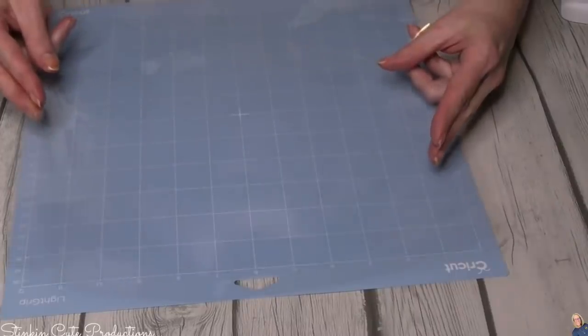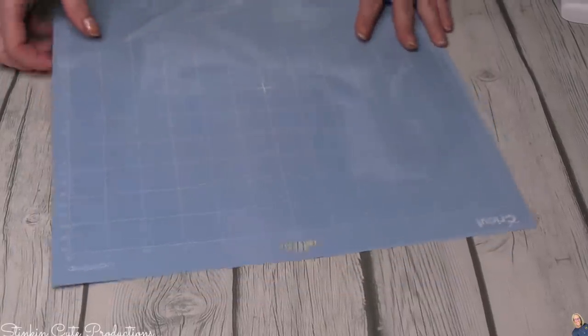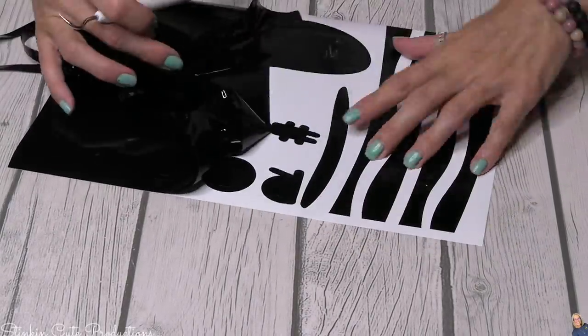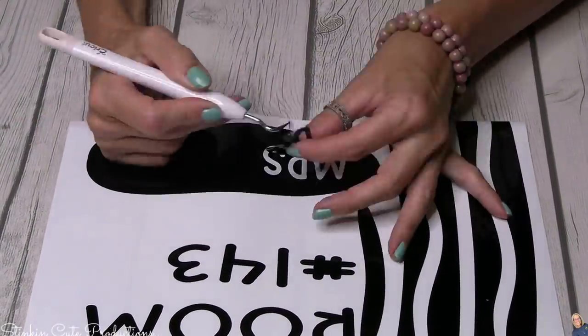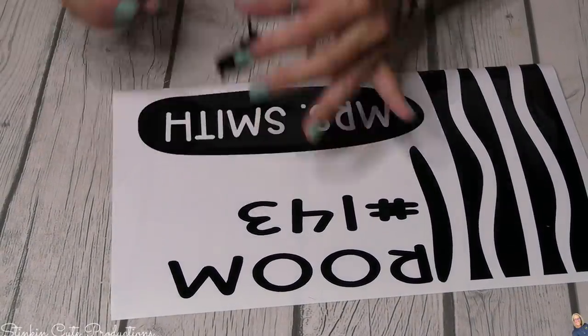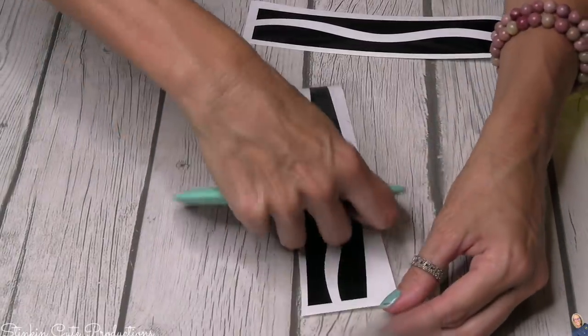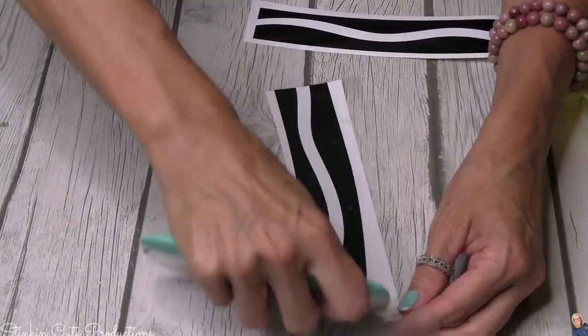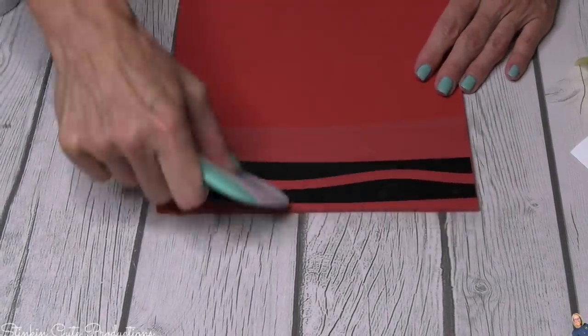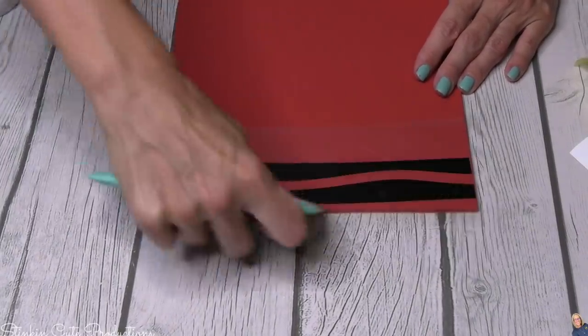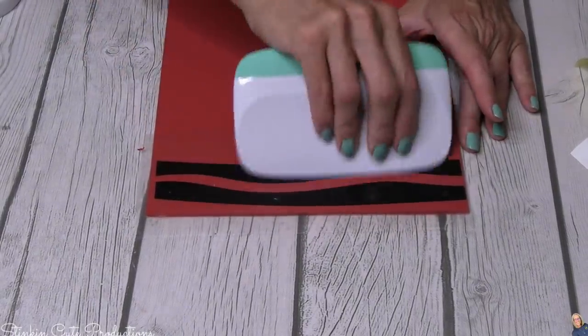When storing my mats I like to keep the clear plastic film because you're gonna get more life out of your mat. My vinyl is cut so let's weed this. You can see that using Cricut's premium vinyl it's super easy to weed. Once I've got it weeded I'm gonna go ahead and take some transfer tape, and transfer tape is a must because this is how we're gonna get the vinyl off of the paper to put it onto our DIY. I did cut my vinyl a bit too short, not sure how I did this, but that's okay, it's an easy fix because I'm not gonna waste my vinyl.